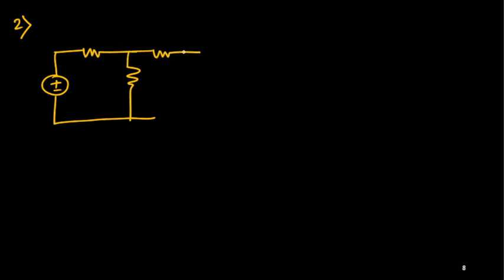Suppose this is one resistance. Here it is a voltage source. And so there is a resistance. And one more resistance is here. And I can consider one current source in this side. And along with that, to make it complicated, I will consider one current source in this branch.